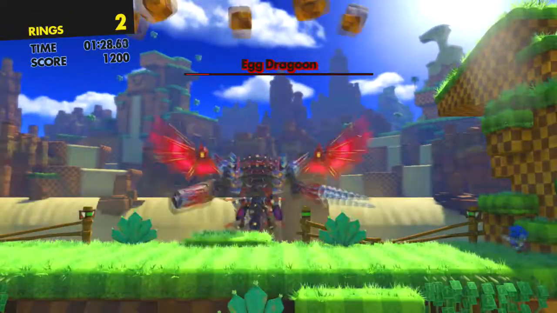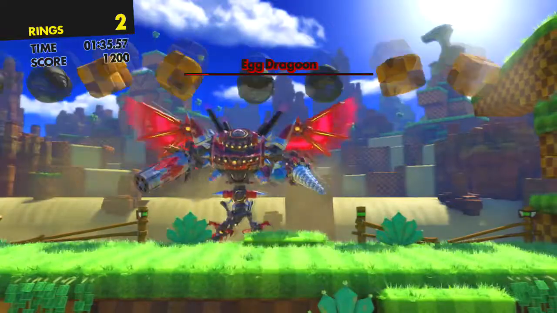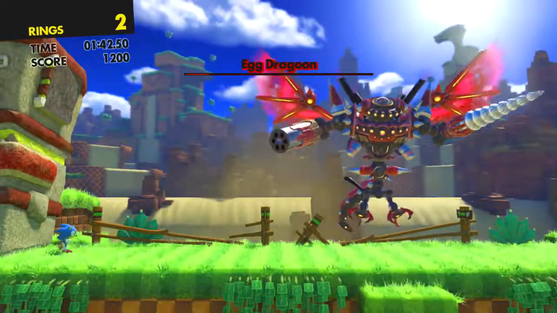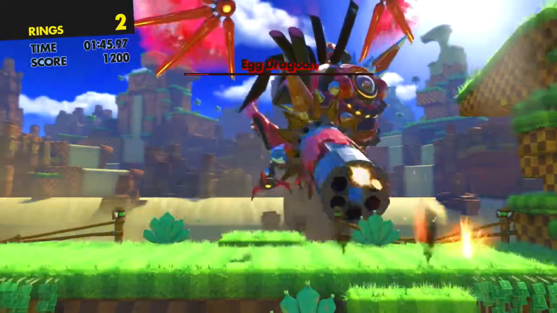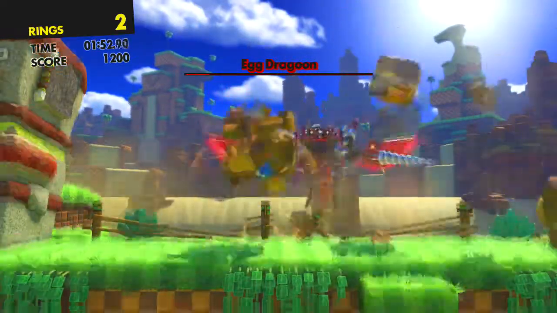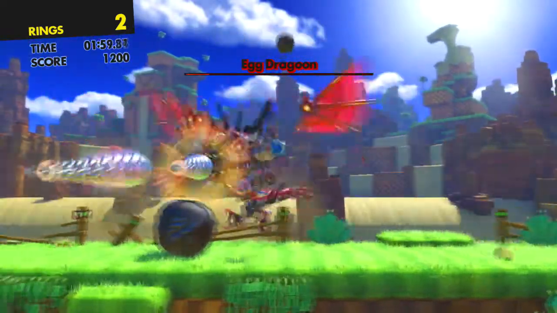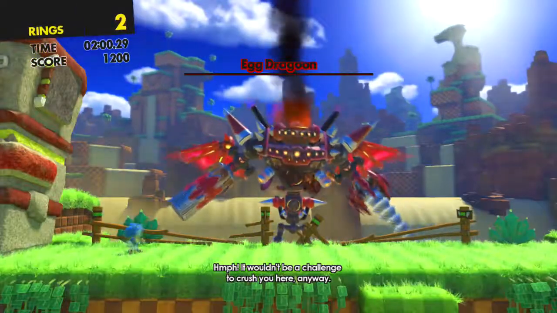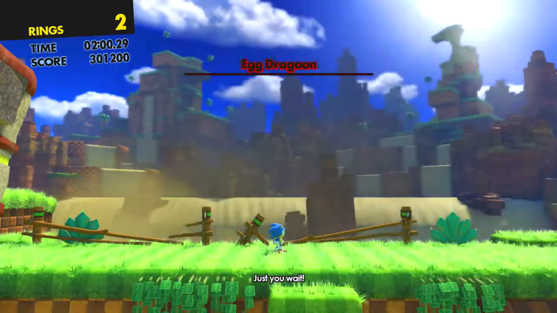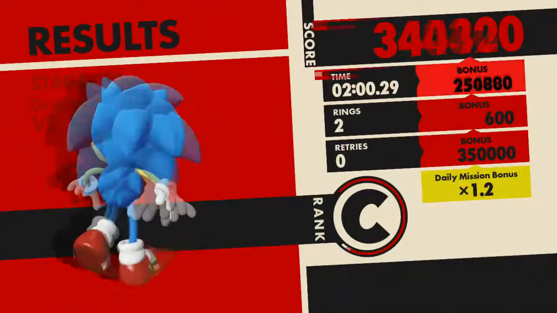All right, two more hits. Dang it. Oh no! Hurry up and get these two rings. Leave me alone, Eggman. Come on. I'm gonna get it this time. He's gonna crash into me. Oh, he's not gonna do it. Okay. That was easy, boss. All the bosses are easy. I was just making it more complicated last episode.